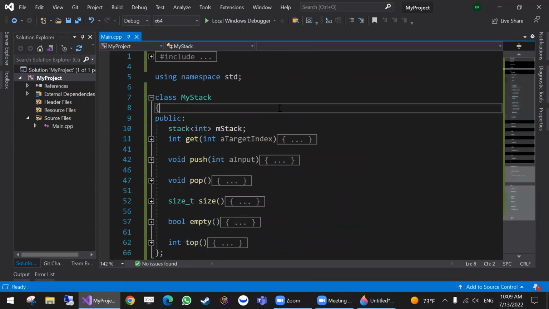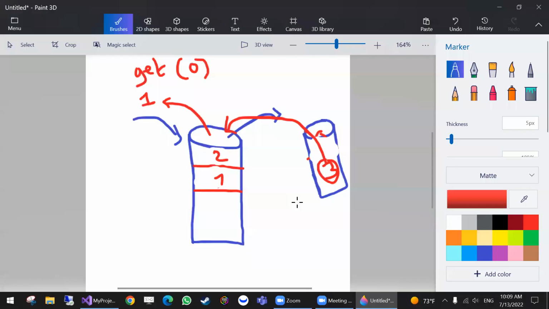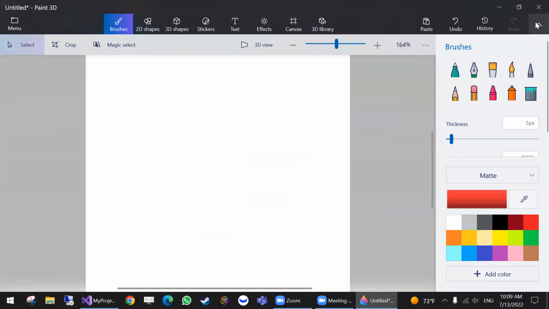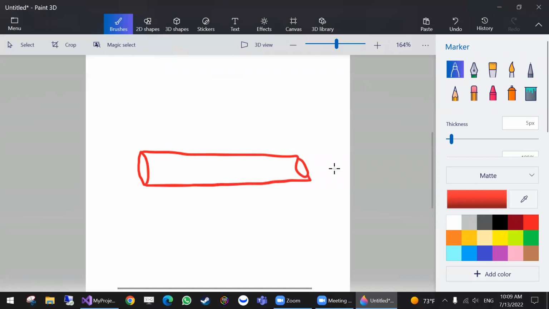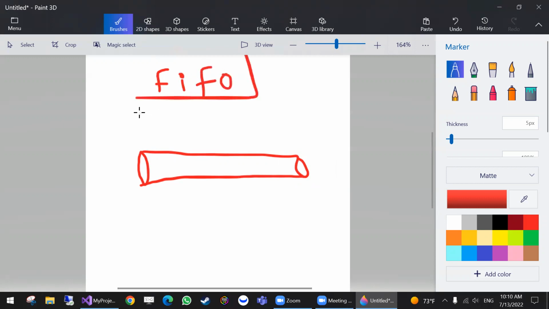So now for queues. Queues can be looked at as a pipe. In a pipe situation, you have the FIFO behavior. FIFO means first in, first out.